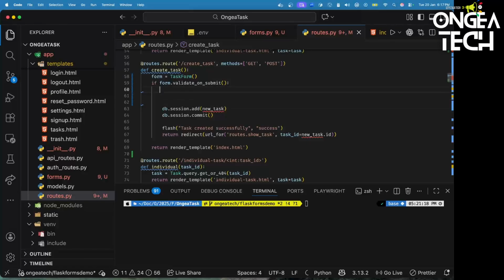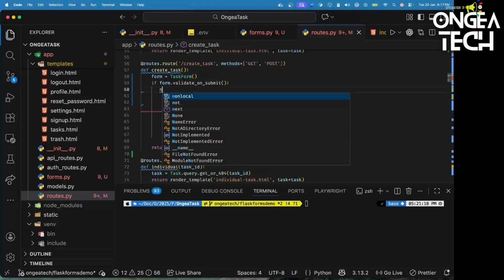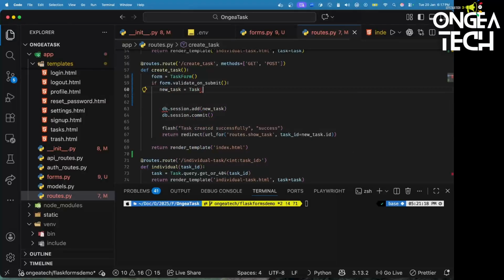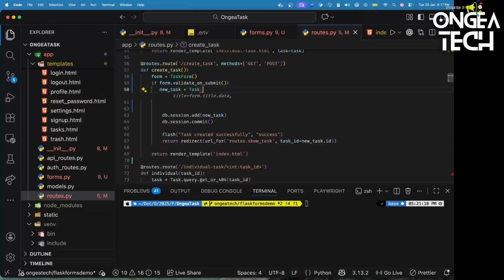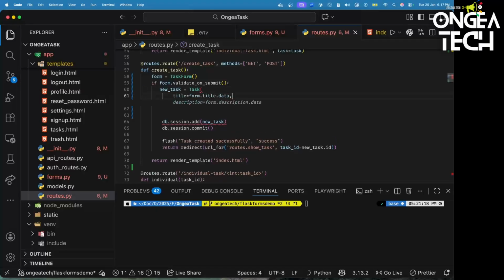So the if statement will still be there, so validate on submit, and once that is validated, then we'll create a new task using the Task class, and here we will define the title, which is going to be from form.title.data.